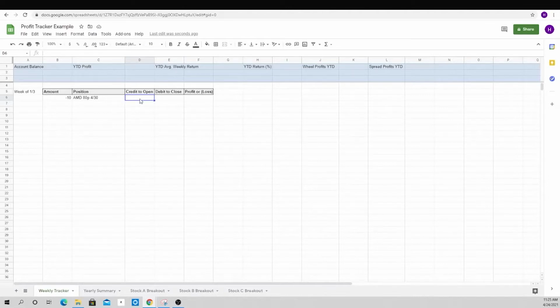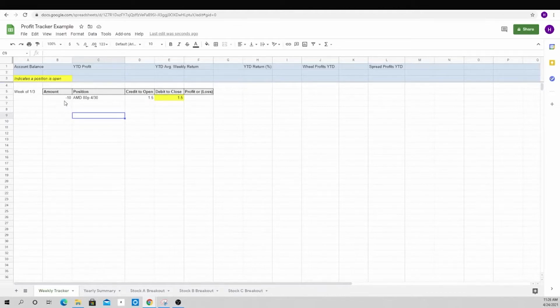And let's say we sold this for, I don't know, $1.50, and we don't know what our debit to close right now is going to be. So we're just going to put that also in as $1.50, and we are going to highlight this yellow to indicate that the position is open. And that's the other thing I like to have up here, is just maybe a reminder to yourself, indicates a position is open. So we're going to italicize that really quickly, just as a minor formatting thing. We're going to highlight that yellow. And this lets us know that if something is highlighted yellow, it indicates that a position is open.